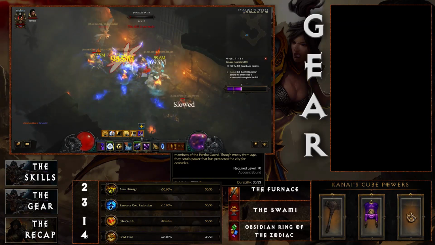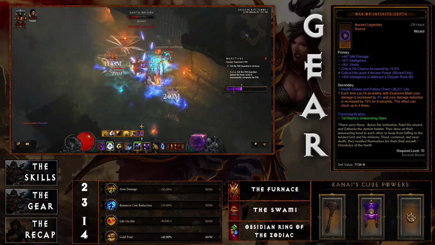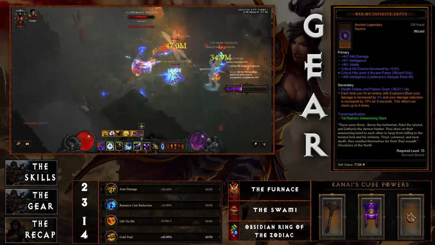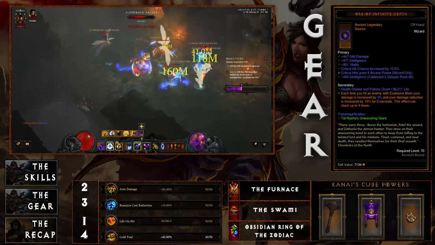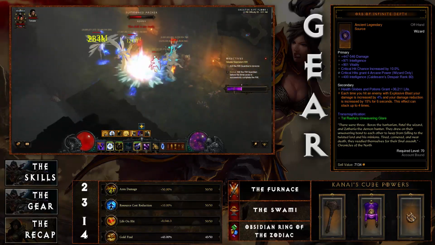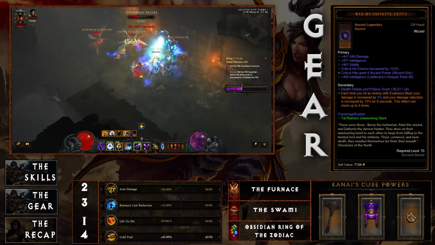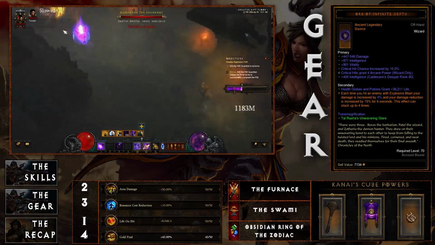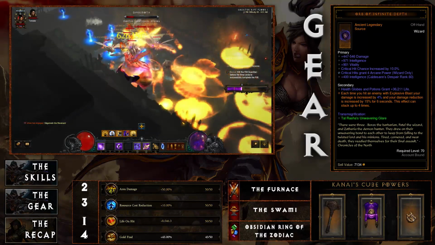Now, taking a look at the Kanai's Cube. This is one where I said, if you do opt to go with Explosive Blast, you're going to go with Orb of Infinite Depth. This is the one where each time you hit an enemy with Explosive Blast, your damage is increased by 5%, and it goes on here. It can stack up to 4 times, so you can get a huge damage boost if you do opt to use that.